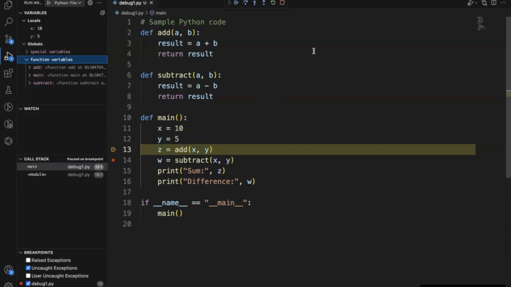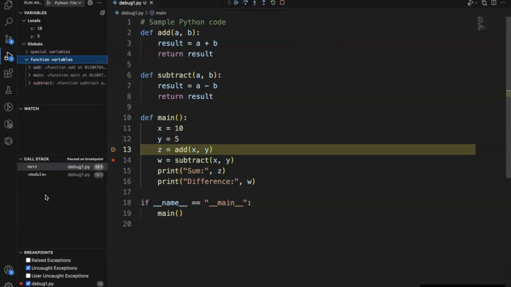Now, let's understand what you will see at the top of this program after you start your debugging process. This thing will appear. Let me point it out. You can see these buttons are there. I am going to explain this. This is one button. This is my second button. This is my third button. This is my fourth button. This is my fifth button. And this is my sixth button. All these buttons, I am going to explain one by one, how they are used in the debugging process and what we call them. Fine. So let's understand these things.